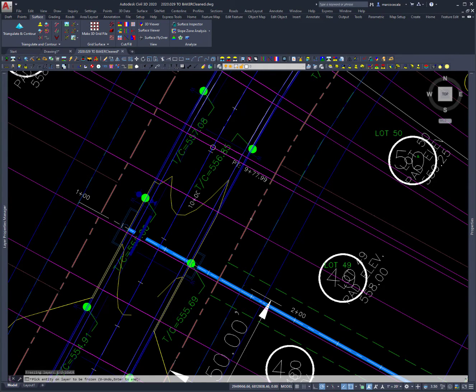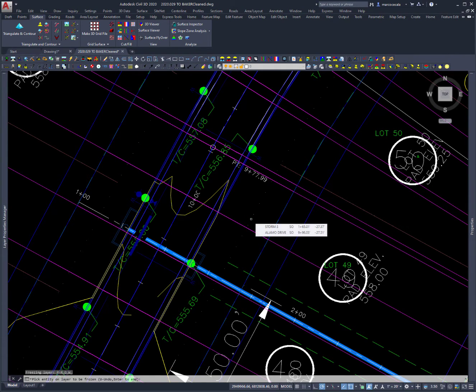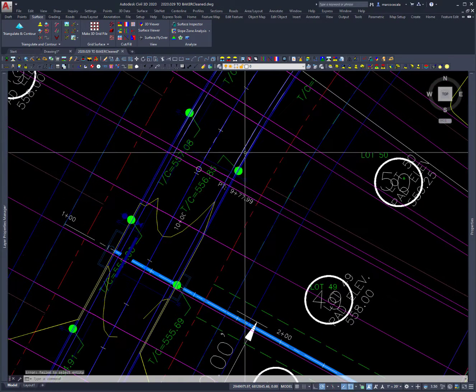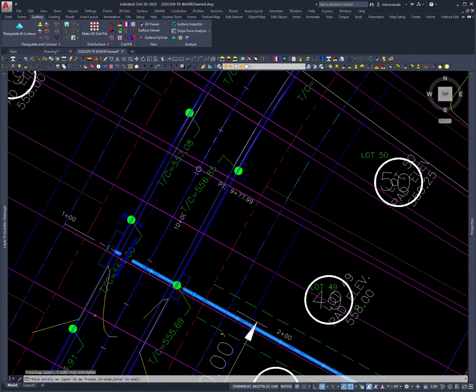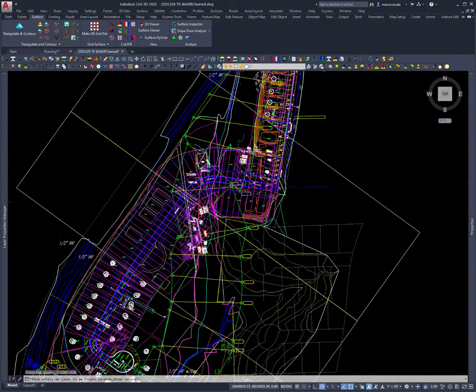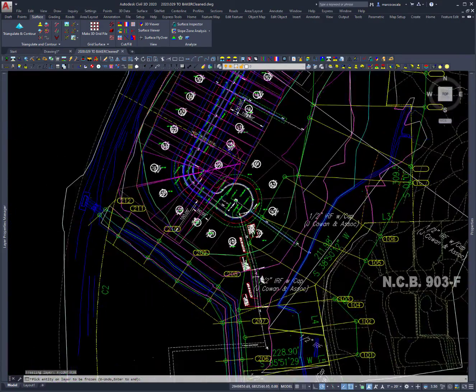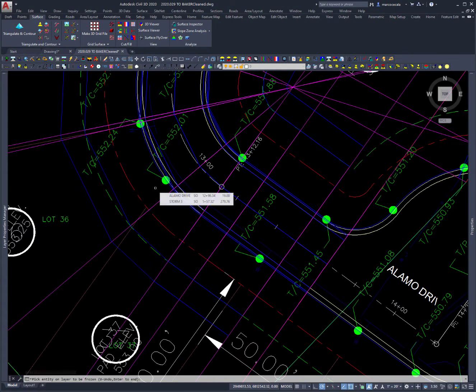Now, if I click on this, okay, that's a proposed right-of-way, and a control Z, an undo, brings it back. So it's like, oh, I want to keep the right-of-way. So we'll get it there. Now I have to get back into the command again, and I come here and pick this, and I don't want contours in there. So now I've started to clean things up, at least for the work that I'm doing on this job.